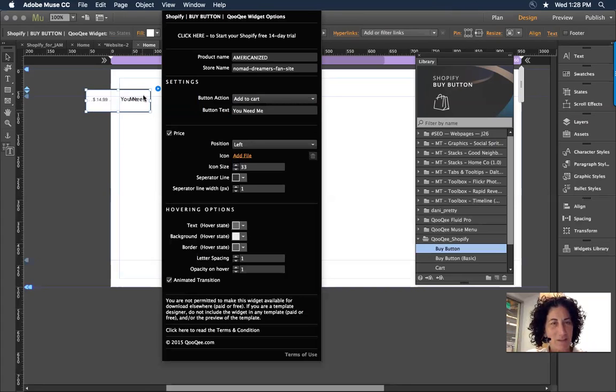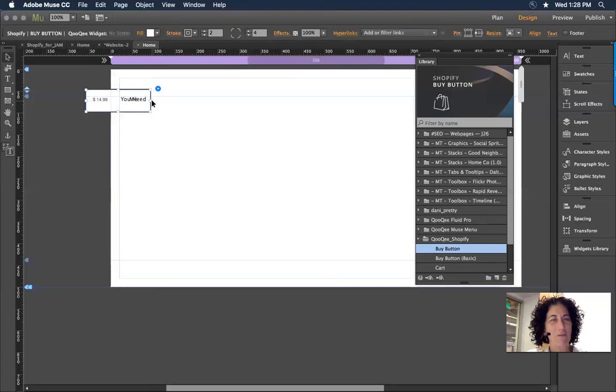I'm a little stacked on top of myself here, but I can see my album name and its price there on the left now. I can include visual elements like a separator line and how that separator line appears, and then how the text appears as well. If I come back out to my Muse file and just press and drag to give myself a little more room on that button.